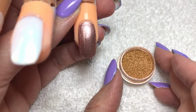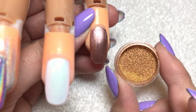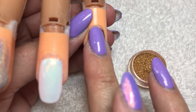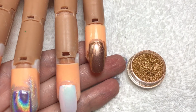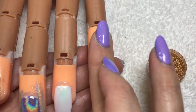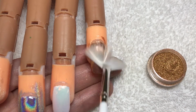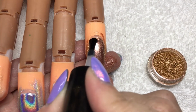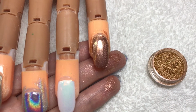Okay, for our final trick today, let's get that out of the way. We're gonna use a chrome on this rose quartzy one, but we're gonna use the copper chrome. So again, I like my finger, and we're gonna rub it in, and that looks amazing. You don't even have to rub like crazy. It definitely went in and took to it really easily and changed the look. You can always go in and scrub it in. I like to take out the extra fluff out of the cuticles before we do a top coat. That looks so awesome. Okay, last cure, and then we'll back up and look at all of these.